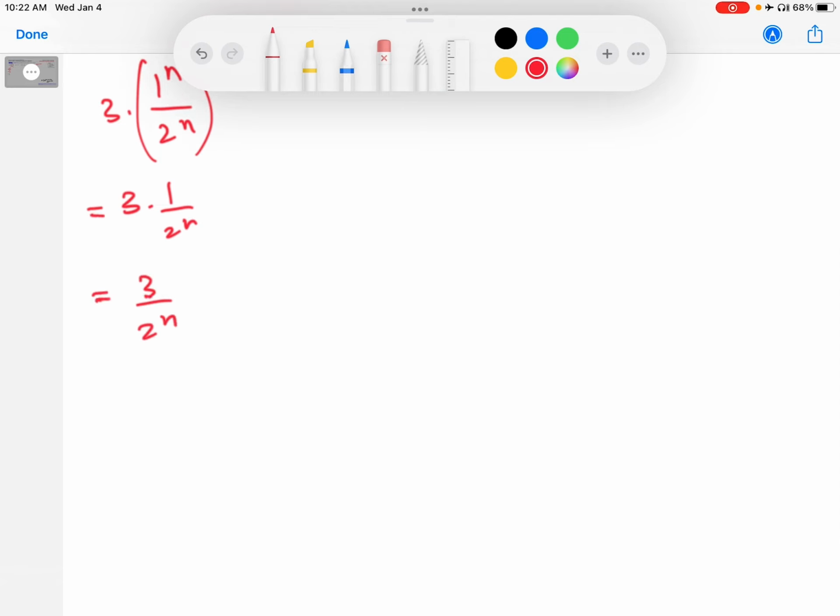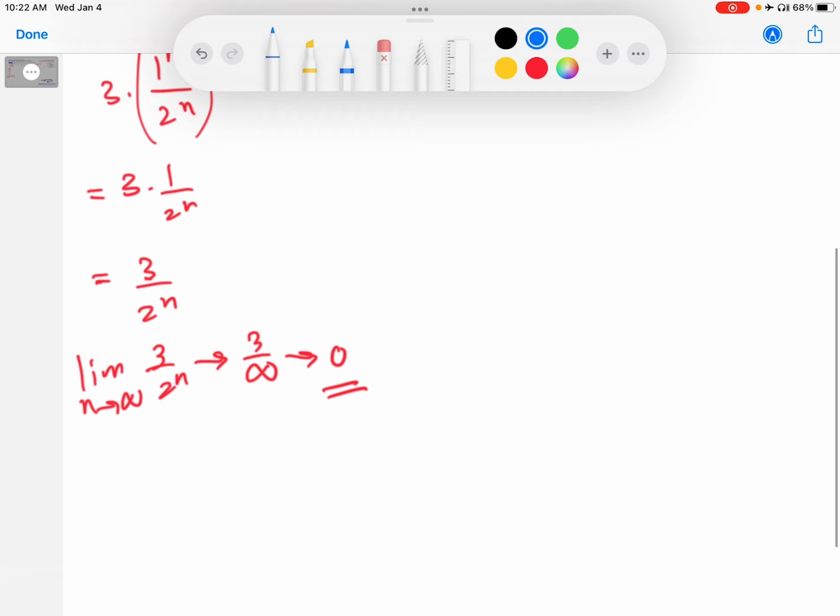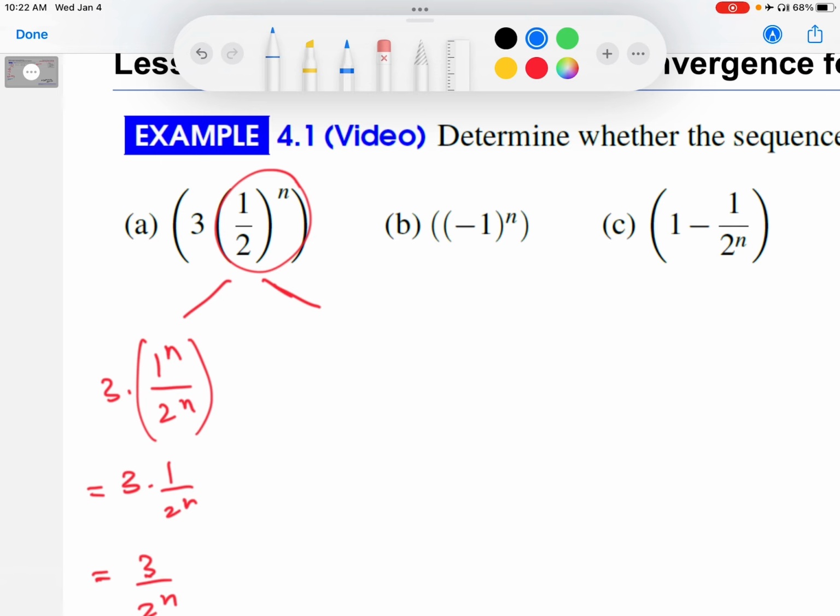That is one way you could go. And I think it's pretty clear that as n goes to infinity, 3 over 2 to the n goes to 3 over infinity, which is like 3 divided by a giant number. So that tends to 0. And here we can use our theorem. If we looked instead at the function 3 over 2 to the x, for the same reason that would tend to 0. So therefore, the theorem would tell us that the sequence also tends to 0. So in this way of doing it, we say it converges to 0. That's an answer for the sequence.